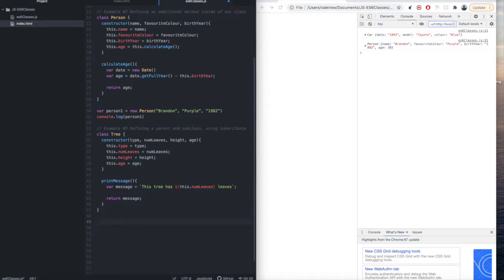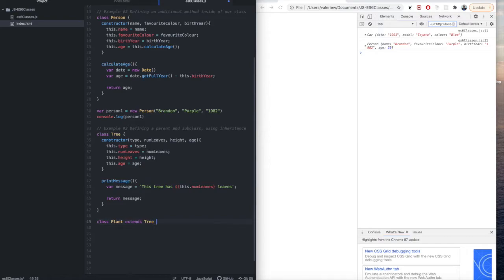So let's say we have a class of, I guess, plant extends tree. Okay, this is how we demonstrate inheritance in ES6 classes. So basically I define my class just like normal, but if this class is going to inherit from a parent or superclass, I need to use the extends keyword to say, okay, extend the properties and methods from the tree class to the plant class, right?